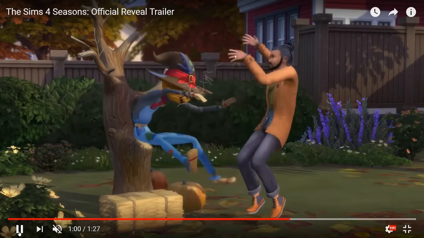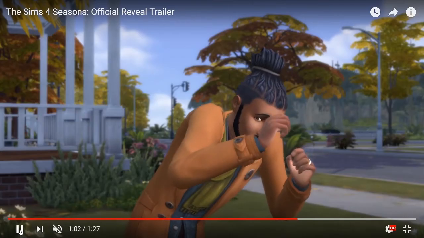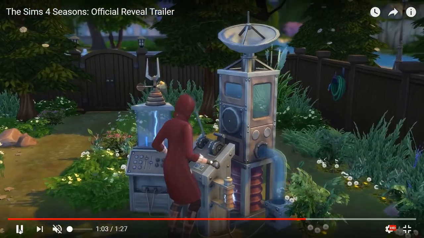And then he's inspecting the scarecrow, who's spooky. Apparently you can make a relationship with it or something, which is quite interesting, so it'd be cool to see how that goes. And he's finding it quite funny. Quite an attractive sim, I have to say. Interesting man bun as well, and I really like his jacket and his scarf and his denim shirt. Very nice combo there, looks very fancy.